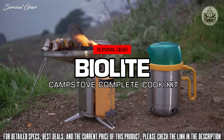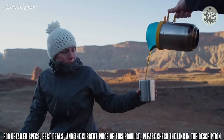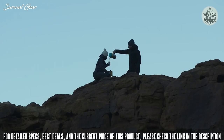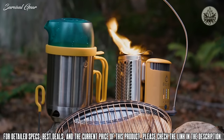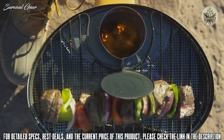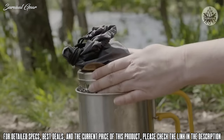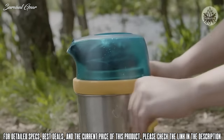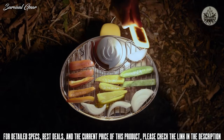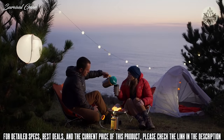Enjoy a full camp kitchen with the BioLite Camp Stove Complete Cook Kit, featuring the wood-burning Camp Stove 2 Plus, kettle pot, portable grill, coffee press, and Chroma Reel LED flex light. You can cook, boil, and grill with this fully integrated system. Turn fire into electricity with the camp stove's flagship thermoelectric technology and infuse wood-fired flavors into your backcountry meals. Brew coffee, sauté, or boil with the kettle pot, which also doubles as a carrying case for your stove. The grill cooks quick and packs up flat with an included travel cover. Use the included flex light to illuminate your cooktop at night with accurate color render technology.